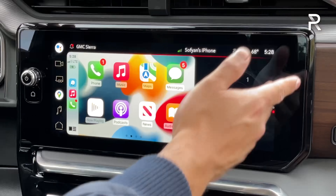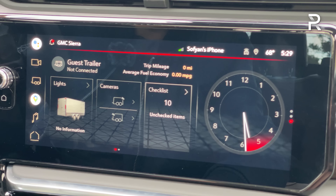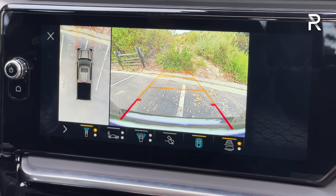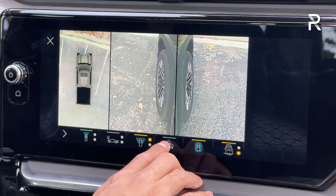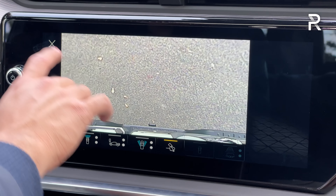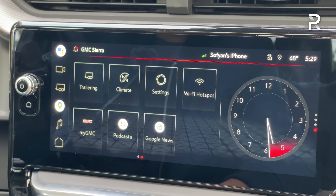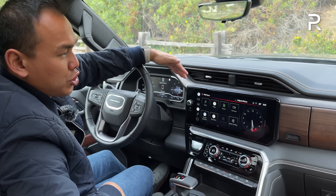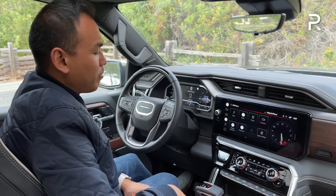Going back to the home display, there are all your usual widgets plus different trailering functions for towing. GM offers up to 15 different camera views — you can see inside or through a trailer based on camera and wiring setup. The 360 camera system includes different trailer views and side views showing whether tires will get hit. You can even look at the trailer hitch while hooking up a trailer. This makes the GMC Sierra one of the best in the industry for tech, really bringing them up to speed — the old system was only 8 inches and felt like it was from the previous generation.